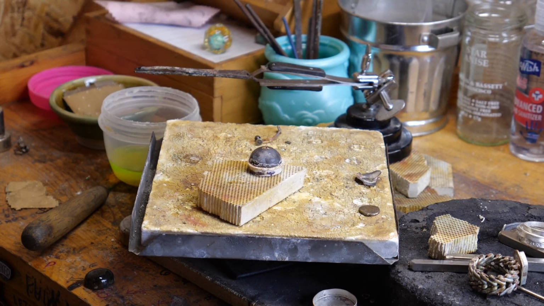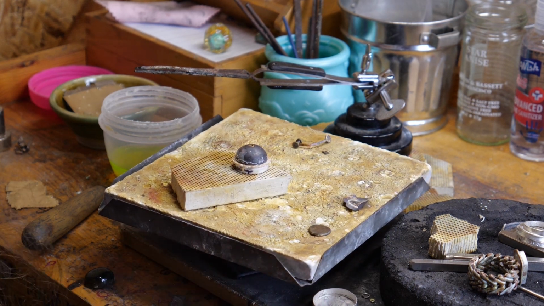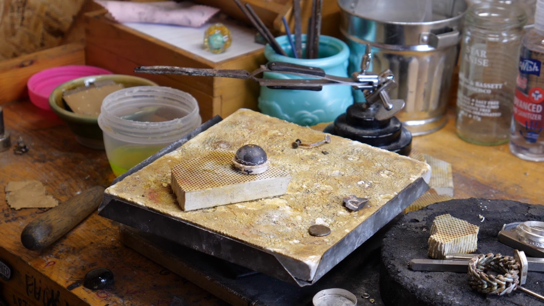I have no idea if this is going to work. This might be the end of the video right here if this thing doesn't solder. Actually, we have an even more complicated thing to do after this. And let's see, it's 10:24, so making bad time, but we're doing it. Let's see if I can get this dome soldered on without melting it, because it's really thin silver.